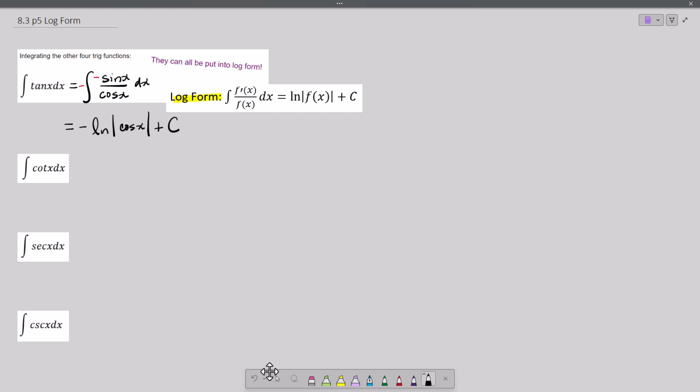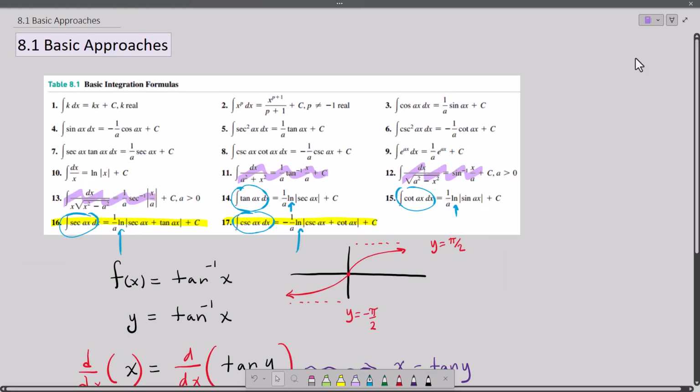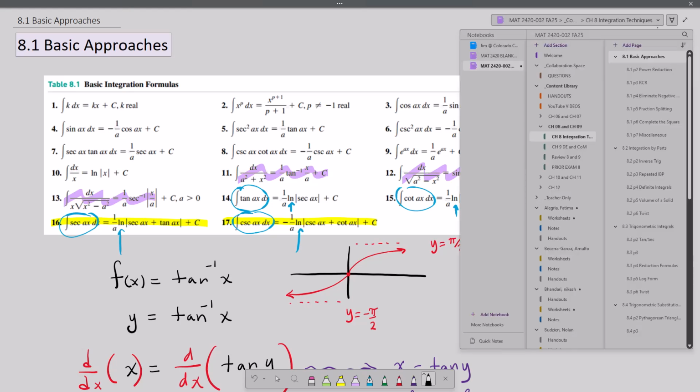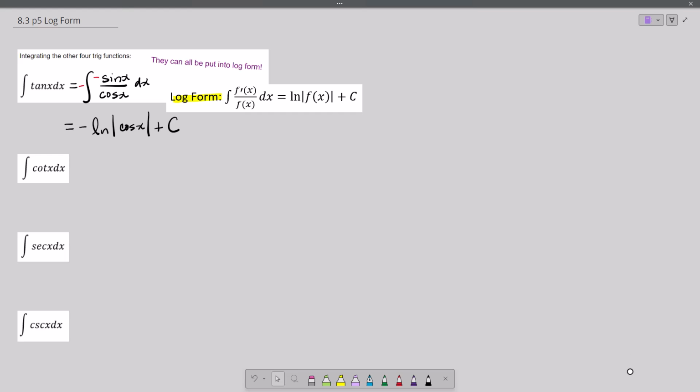Now, one thing you may have noticed in that table, let's just jump back there for a second. When you look at tangent, that looks a little bit different. When they integrate tangent in this table here, they say natural log of secant. Let's see if we can resolve that issue here. Any ideas why we have a cosine inside the absolute values and they have a secant? Anyone see what we could do to resolve that?